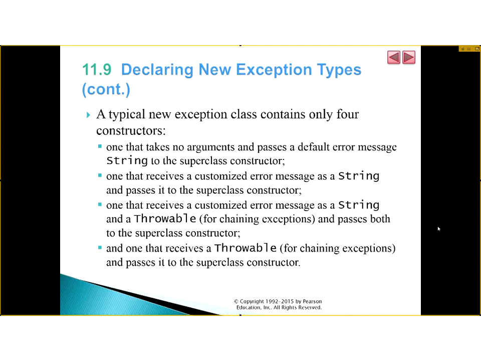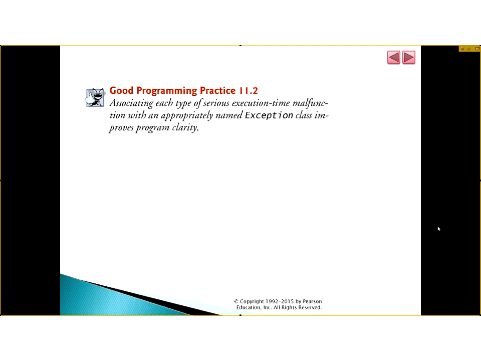Now, one of the things about that is that the new exception type must extend an existing one. It has to be an exception. Okay, so public class Diane's exception extends arithmetic exception. Okay, public class Diane's exception extends exception. That works. A typical new exception contains only 4 constructors. Typically, I don't even put 4 in there. I usually just put the first 2. One that takes no arguments, it passes the default string of what it's going to say when the exception gets thrown, and one that has a customized error message as a string. And again, 220 will be looking at that. All exception classes should end with the word exception?